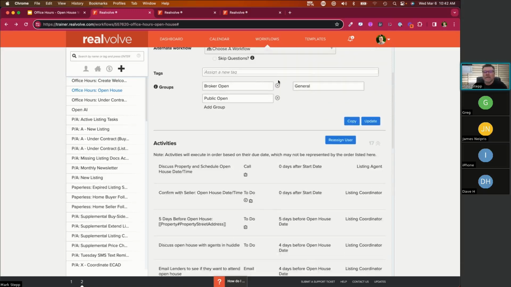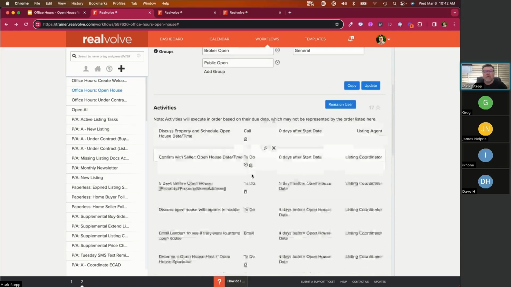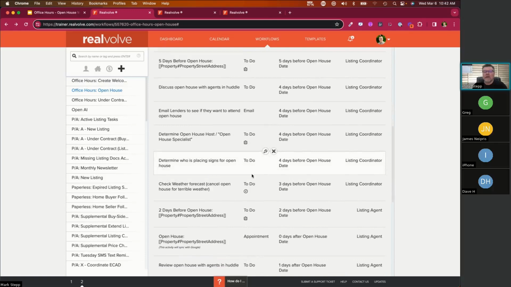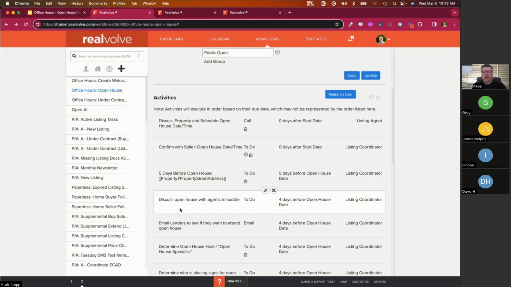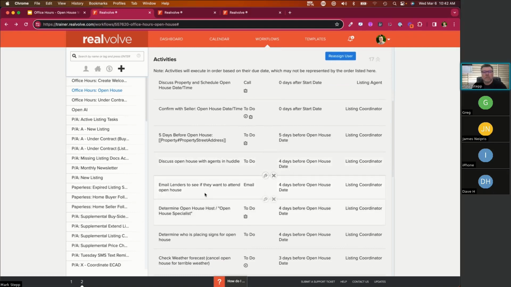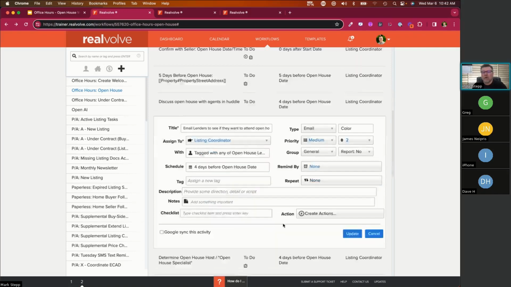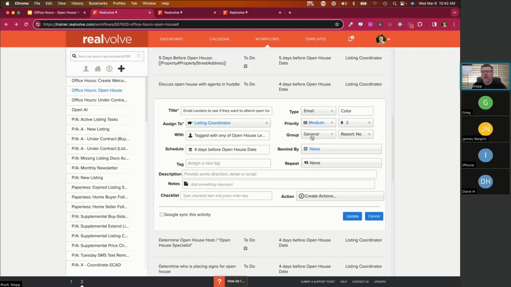Now, one thing that we would want to do, coming back to the groups, is there any activity in here that's just specific to a public open versus a broker open? If there is, I don't know, for the lenders, maybe you wouldn't do that for a broker open. You wouldn't worry about that. So in that case, we would come here and just identify that as an activity that I would do for a public open.